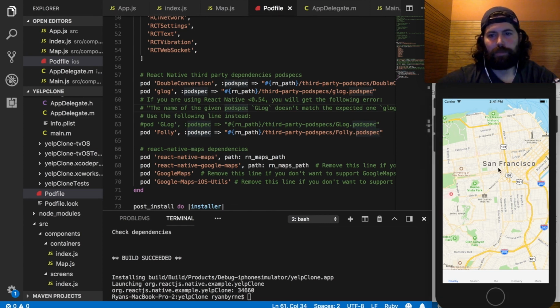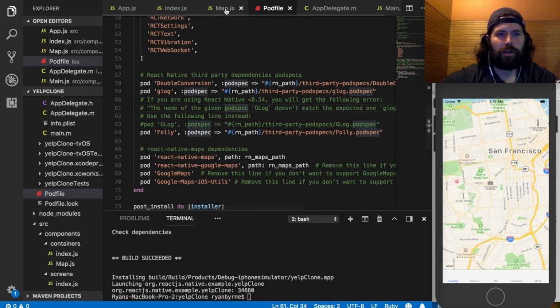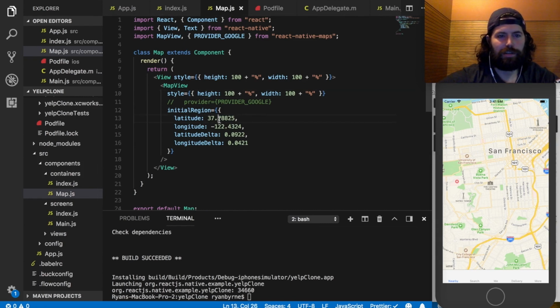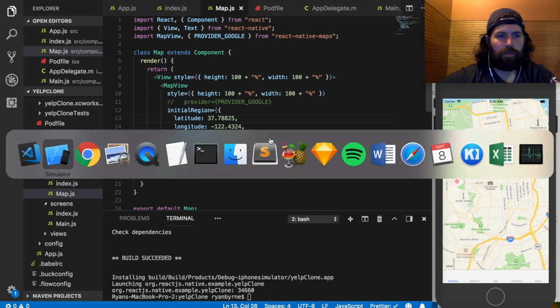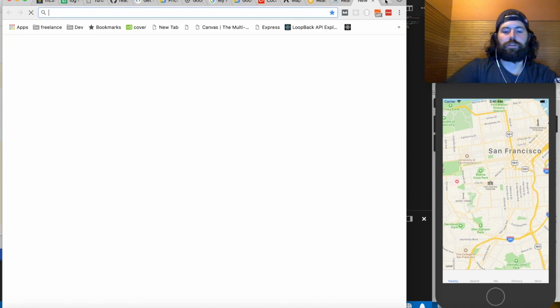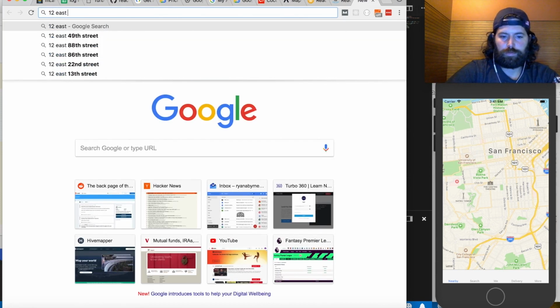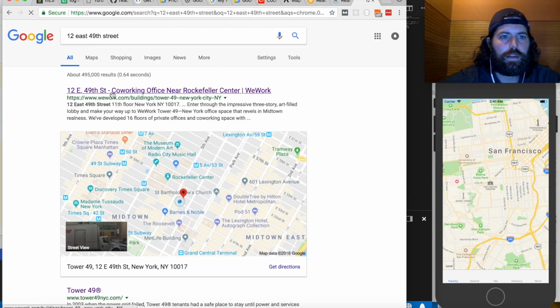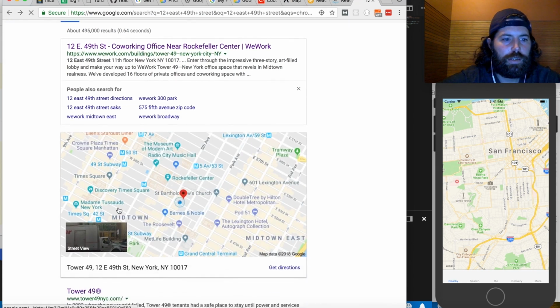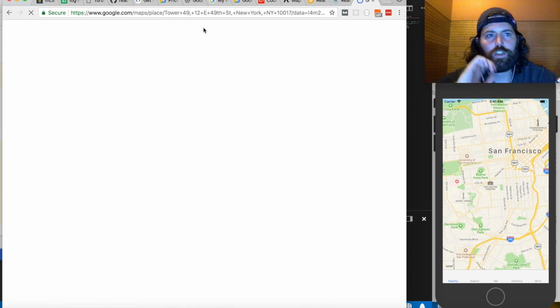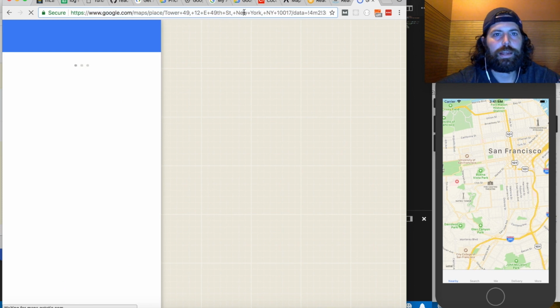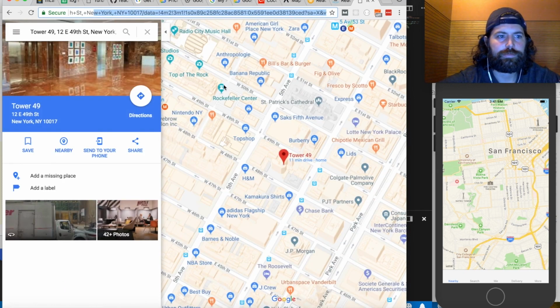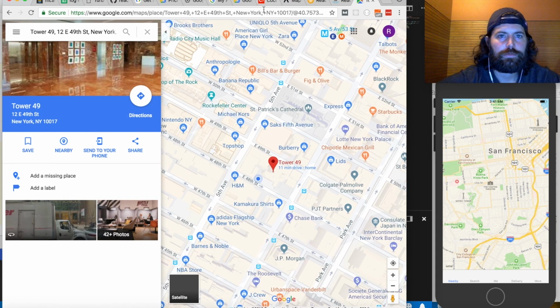But now we have this map here, and if you check it out, there's this latitude and longitude. So I'm in New York, for example. So what I'm going to do is just on Google Maps, if you look at just Googling someplace on Google Maps and look at the query string, there's this 40 and 73.